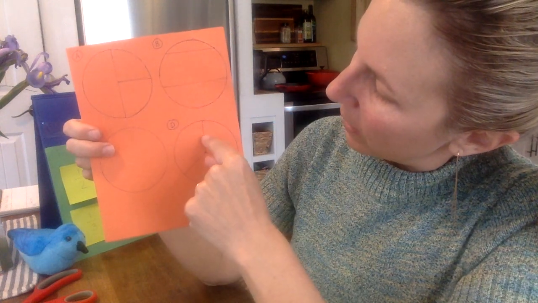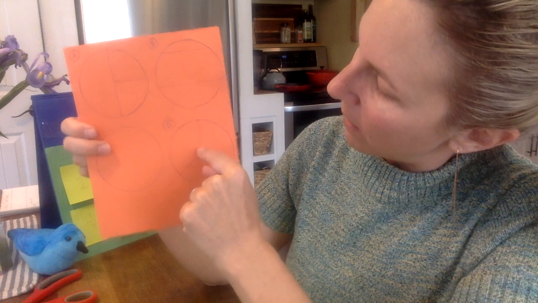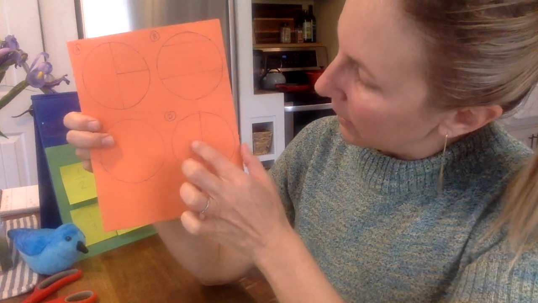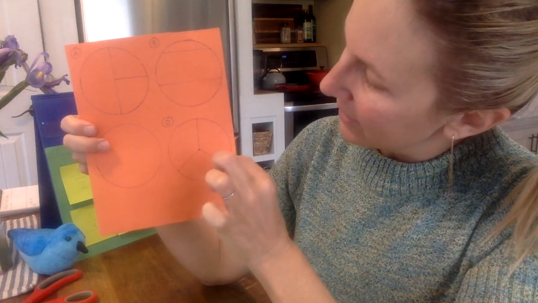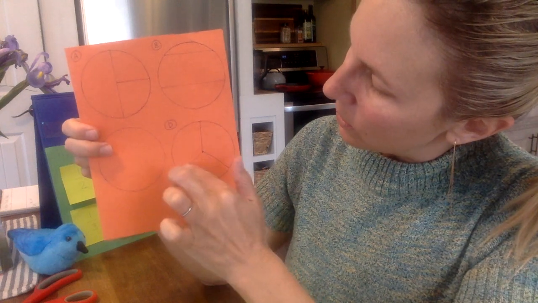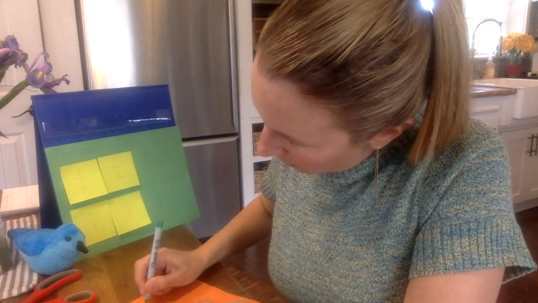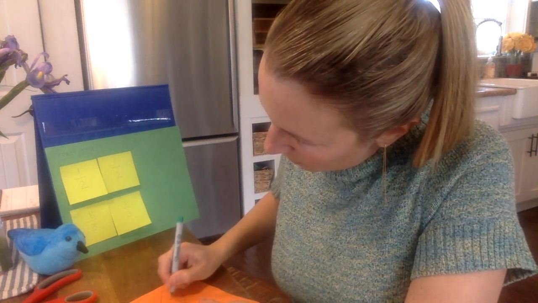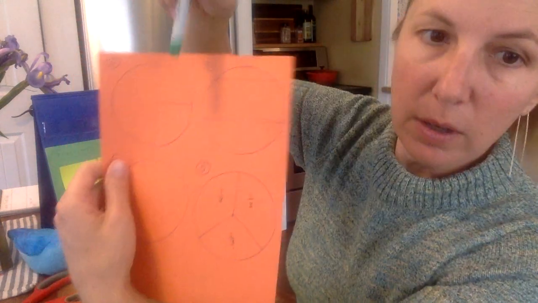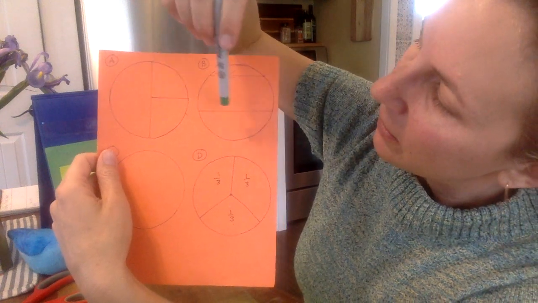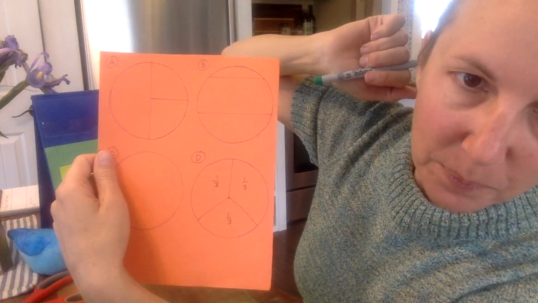So it's this one. If I were to cut that out and cut that out and cut that out and lay them on top of each other, these would be mostly equal parts. I wasn't exact, but this would be the one where I could write 1/3 on each part. There are 3 parts altogether, and each part is one of the parts. 1, 2, 3. Okay? Not this one, not this one, and not that one. They don't work.